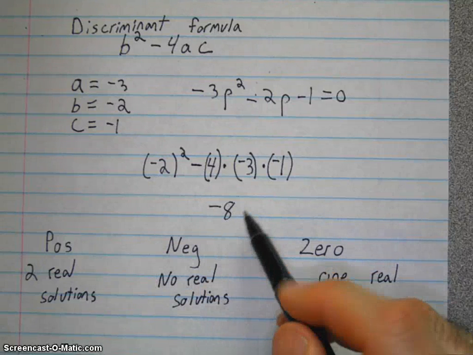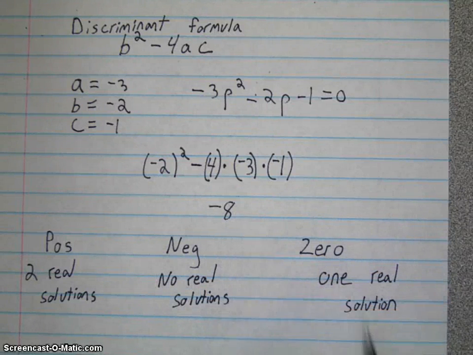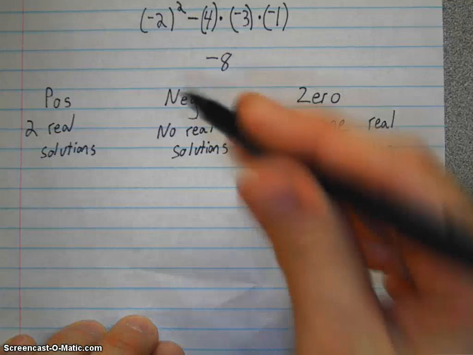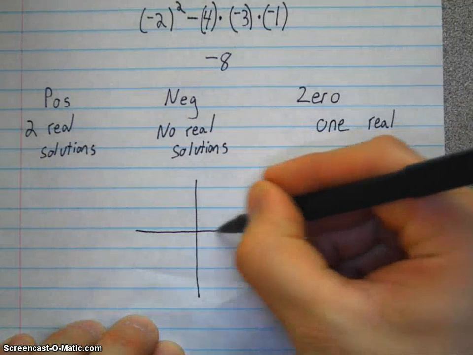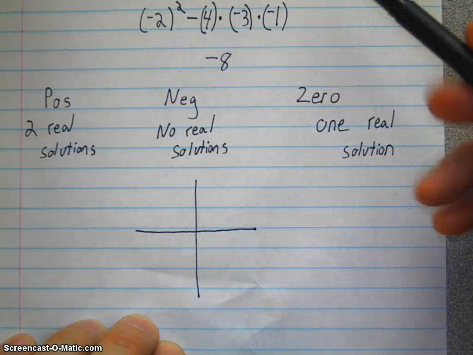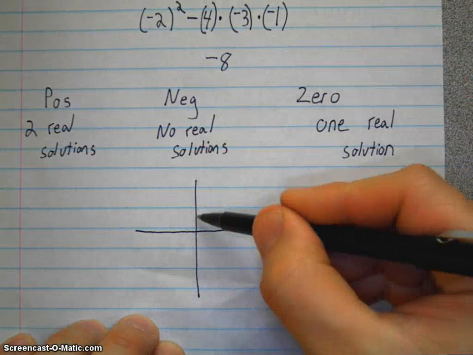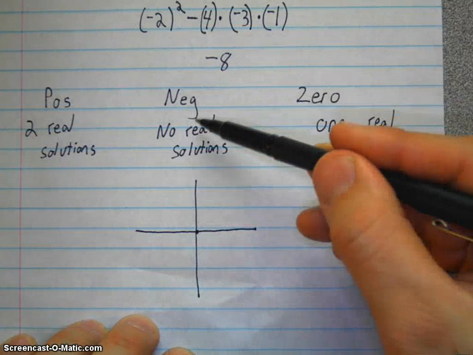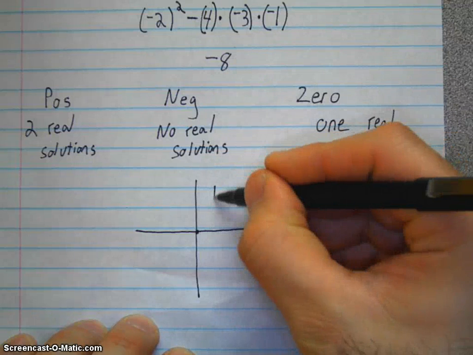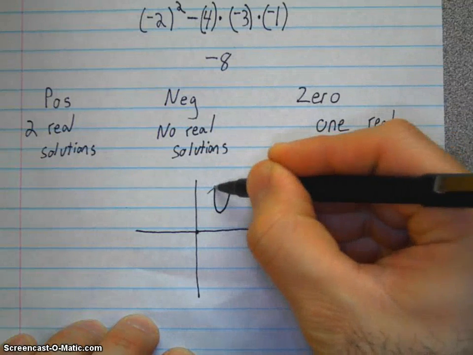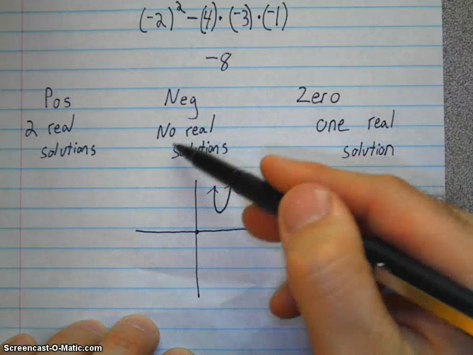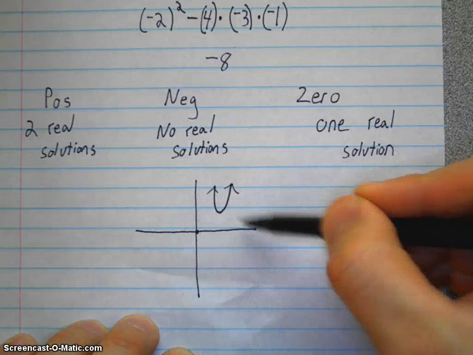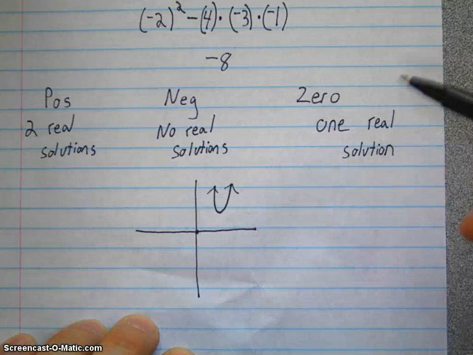In this case, my discriminant was negative 8. And it's not the 8 that I'm interested in, but the fact that it's negative. So in an xy coordinate plane, we said that our quadratic was equal to 0, so y equals 0. I want to see how many times it crosses the x-axis. Well, if it's a negative number, my quadratic will never cross that x-axis, meaning I will never have any real solutions. So when y is 0, x can never be an answer because that quadratic never touches the x-axis when y is 0.